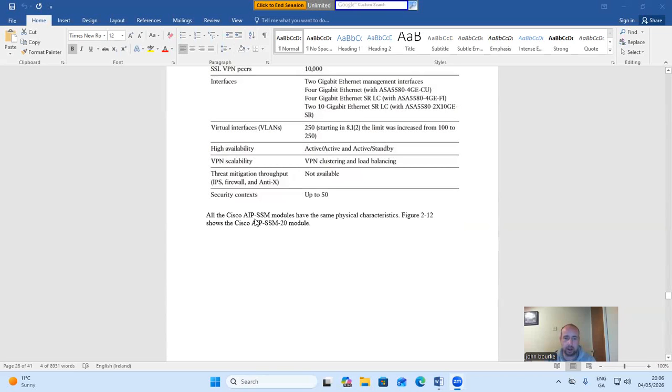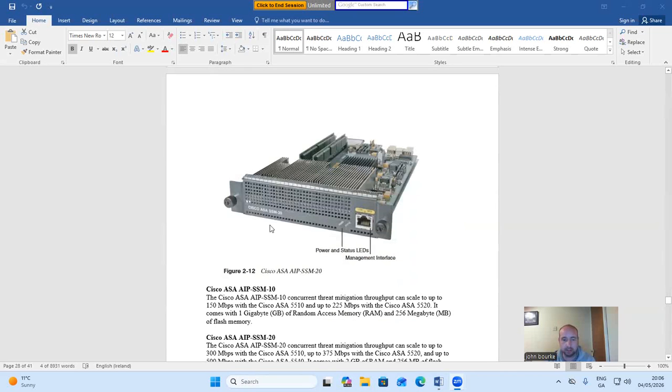All the Cisco AIP-SSM modules have the same physical characteristics. Figure 2.12 shows the Cisco AIP-SSM 20 module.